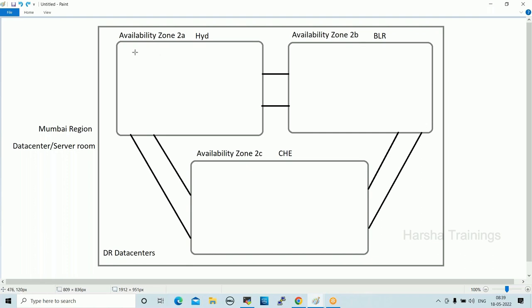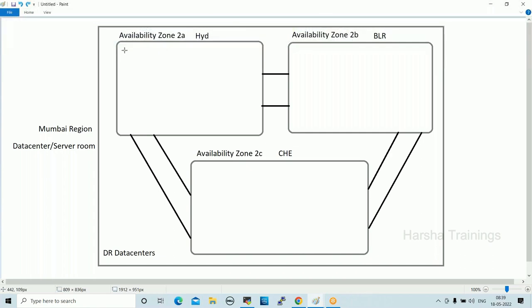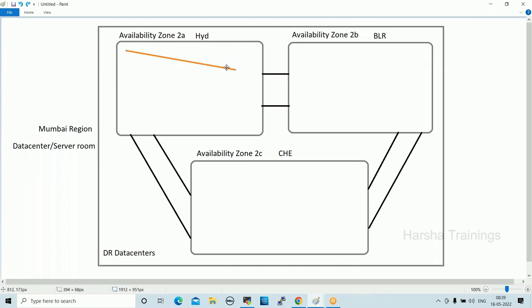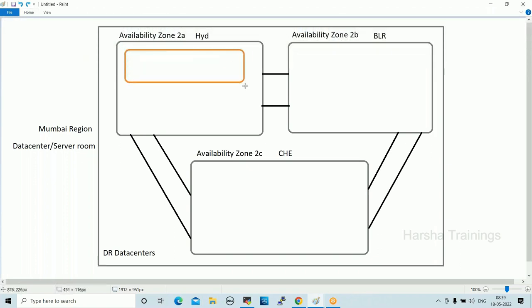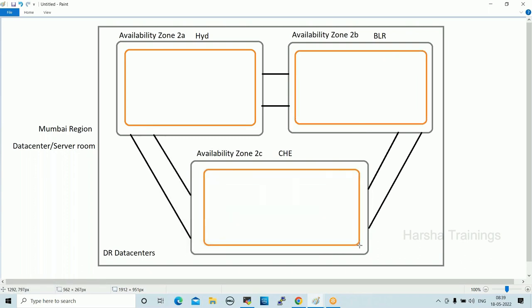Okay, so instead of this availability zone, what will we do? We create a VPC. This will be maintained by DevOps engineers. VPC, Virtual Private Cloud, is the networking part.